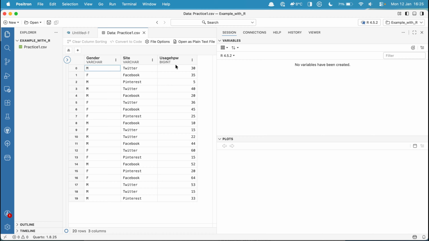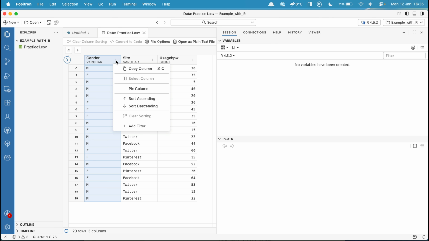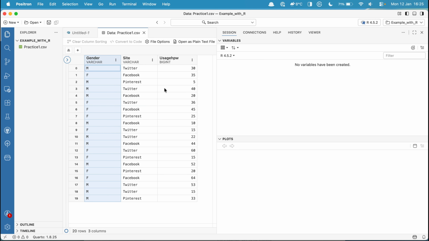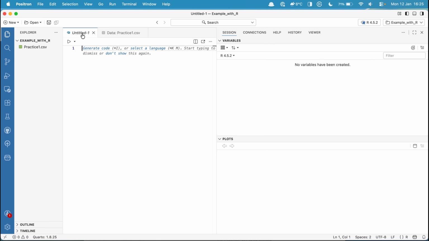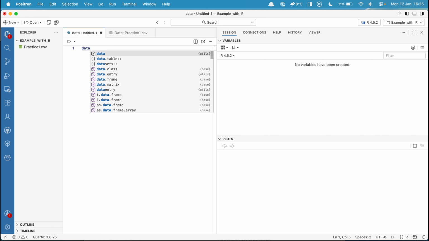You can, in fact, do various things here, I think, like sorting the data by a particular column. I won't go into that here. Most of it's self-explanatory. So let's start entering a bit of code. So let me first of all read in my data. Now notice that when you start doing that, you get some code completion help, and it will also give you some help on the command as well.